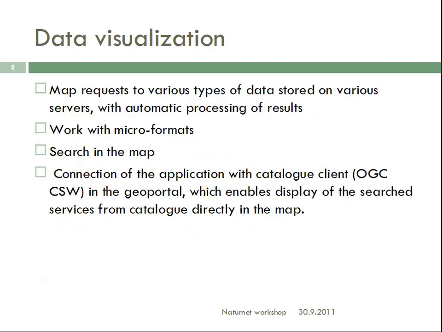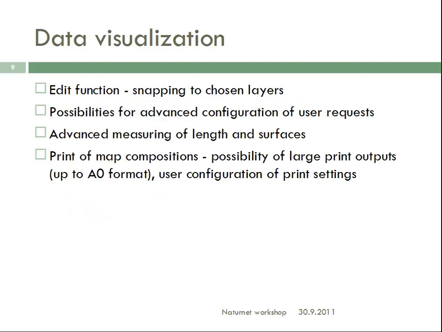MapViewer also supports searching in the map using gazetteers. Right now in Naturnet portal a gazetteer based on OpenStreetMap is implemented. HSLayers also supports editing functions, which allows users to create spatial data without having any GIS on their computer. What is also very interesting in MapViewer is printing of map compositions.